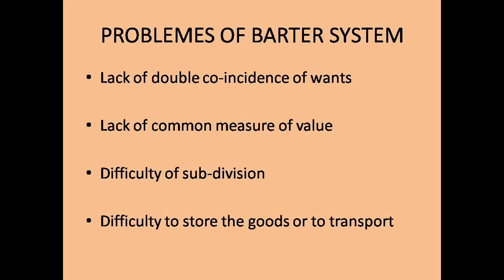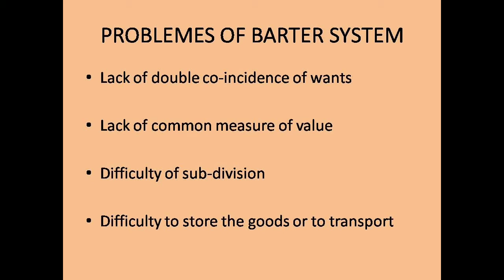Double coincidence of wants implies that the needs of any two individuals should complement each other for the exchange to take place. Or if two parties exchange goods with each other. For example, there are two people called A and B. A has grown more of paddy, wants wheat. B has grown more wheat but wants jowar, but not paddy. Now, how to solve the problem? By use of money. Thus, money as a medium of exchange has removed the problem of double coincidence of wants.